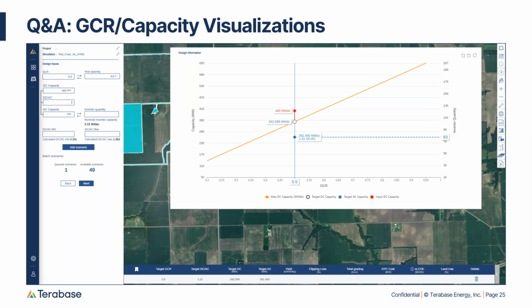When you upload a module or inverter file, those will be private just to you, and then you can also make those available to everyone in your company. So it takes away having to share different module files via email and remember exactly which one you're using for each specific design. It creates a uniform cloud-based database of those module and inverter files that's available to only the people in your company.